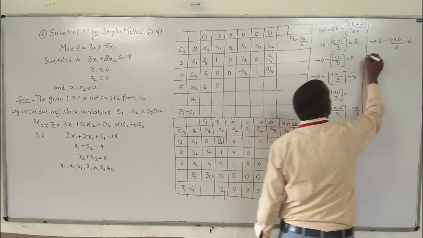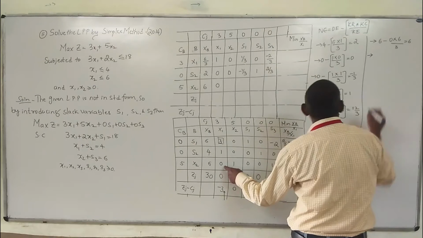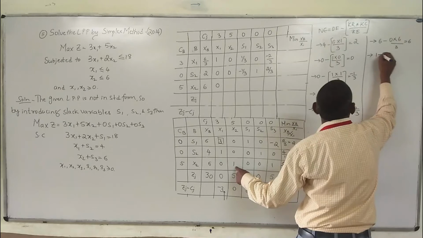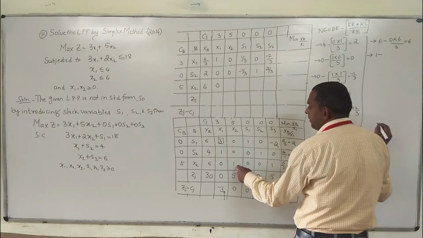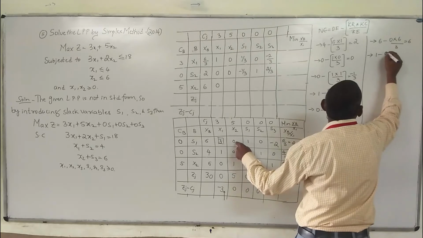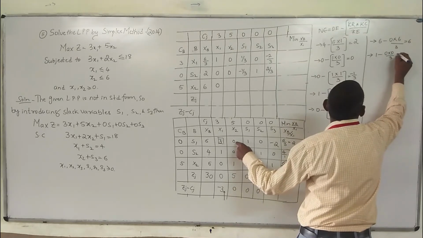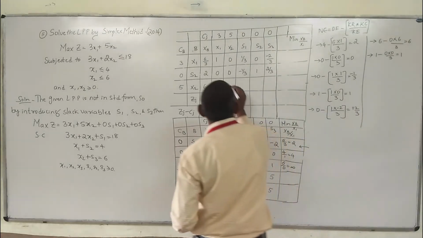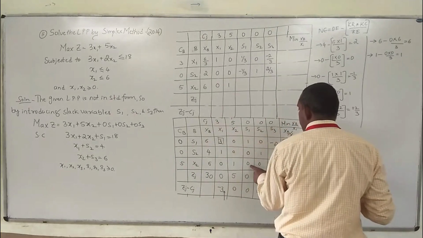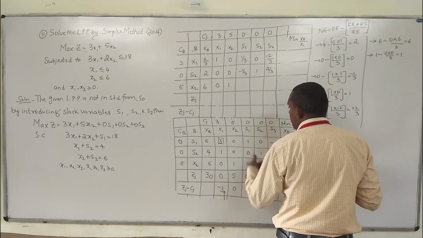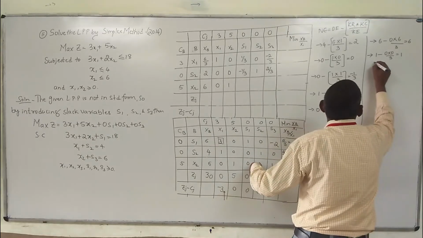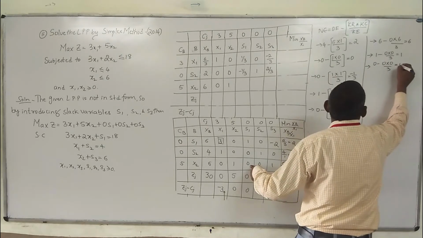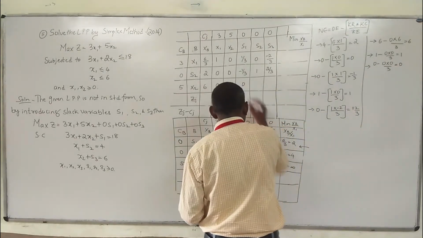So the next comes this one, 0 minus, 1, this value 1 minus 0 into 0, 0 into 0 divided by 3. The answer is 1 because this is key row and this is key column. Let me write 1 here. The next comes this one, 0 minus 0 into 0 divided by 3. So it is how much? 0 only. So let me write 0 here.